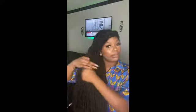Okay, so for look number 10, you can keep that same braid that you have in the front. And you're going to kind of braid that into the rest of the hair. So everything should be on this side. And so you're going to grab some of the hair with this hair itself with the braid. And then you're going to divide the other block of hair into two to create 3 parts. And you're going to just braid that all the way down. And then once you get to the end of that braid, you're going to put a ponytail holder on them for this one.